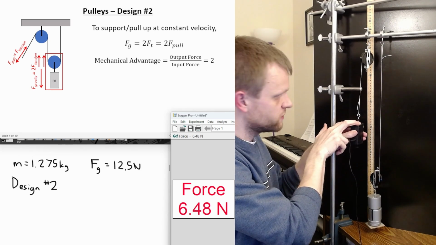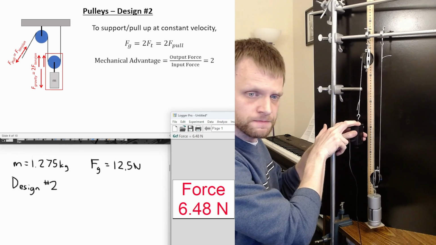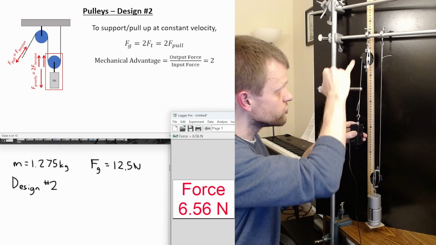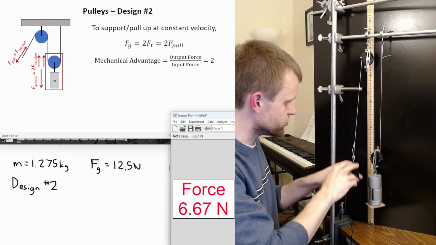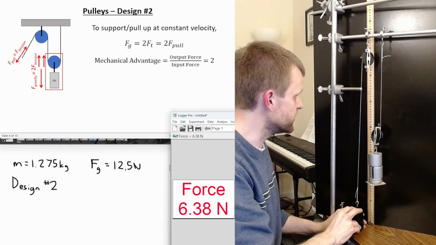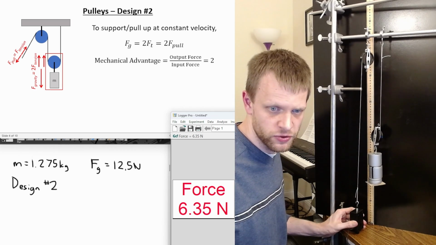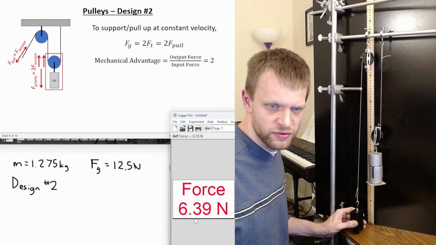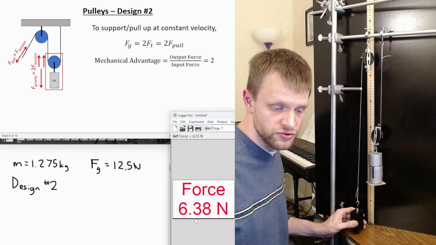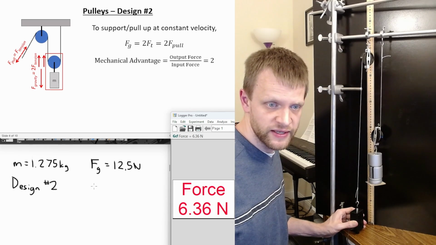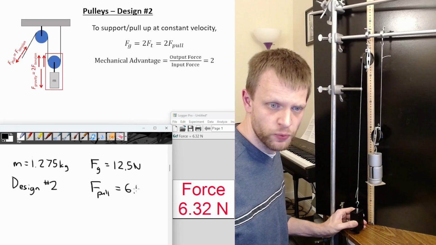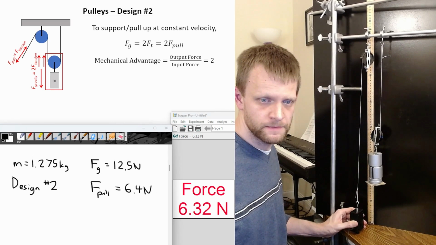So when I give just a little bit of pull, when I'm basically just supporting this in place, it looks like our force, and it depends, there are some frictional forces involved here, so let me move this all the way down so I can push this against the ground and hopefully move it as little as possible. When I apply those forces, I'm getting a force of around 6.4 newtons. So in this case, the force of my pull is around 6.4 newtons.